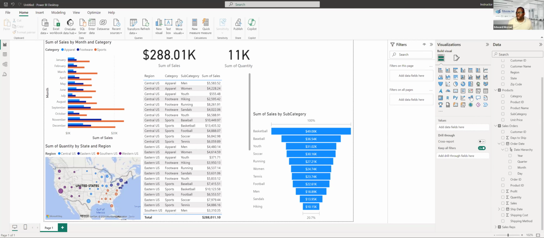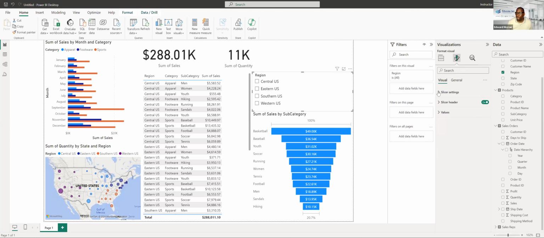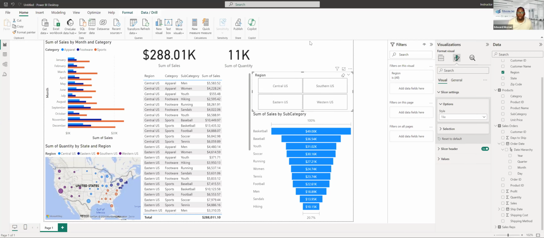Let's drop in a slicer. Where's my slicer? There you are. Stop hiding from me. Let's be able to filter this by region. And we'll set these up as boxes, so I'm going to go over to the formatting and change this from a vertical list to a tile situation, right?